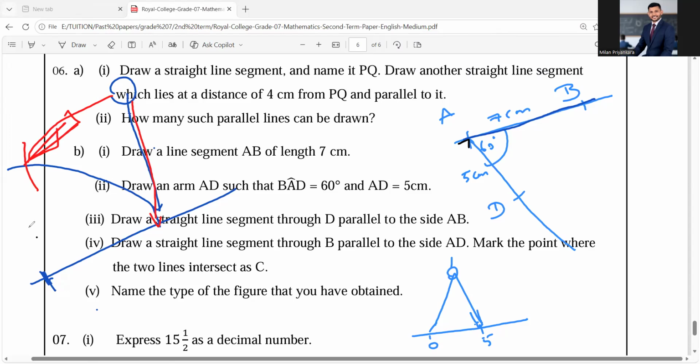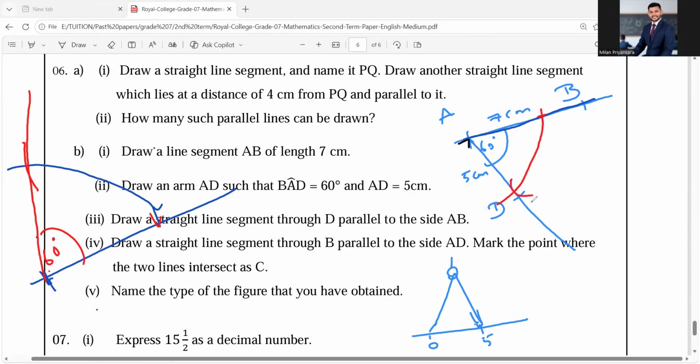Okay, now you have drawn the 60 degrees like this, and then you take the ruler and the pencil and draw like this, and that's how you mark 60 degrees. Okay, and you can do that here. You just draw an arc like this and keep your compass here and draw that like this. So this point you mark the 60 degrees, right?